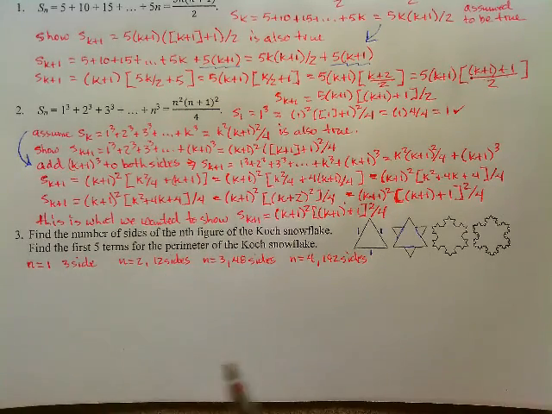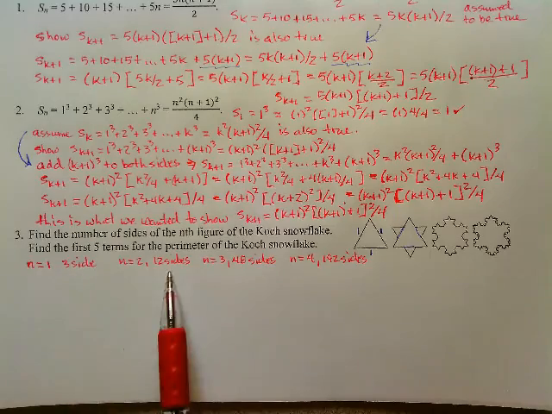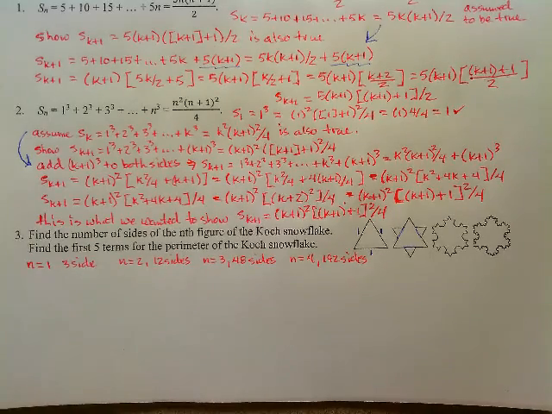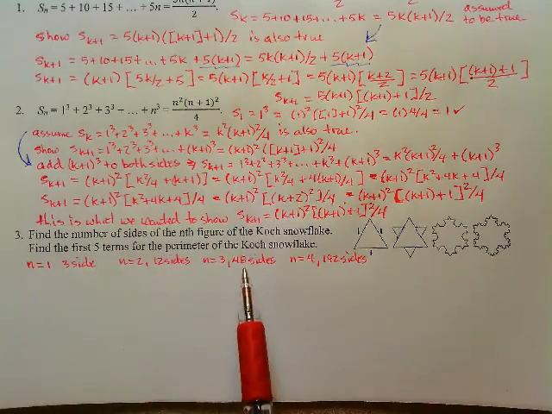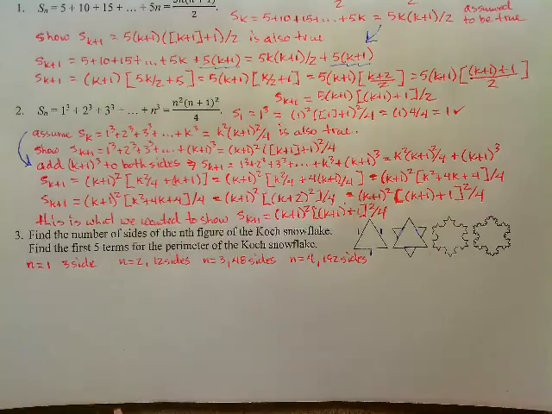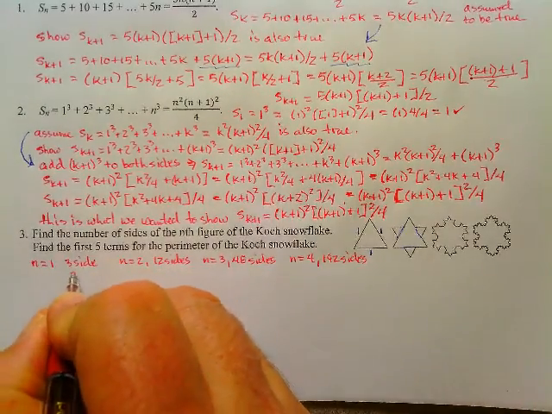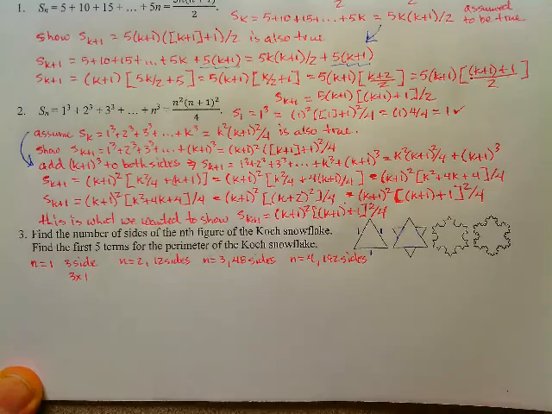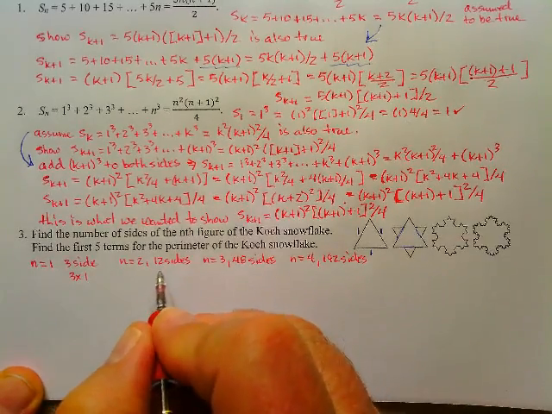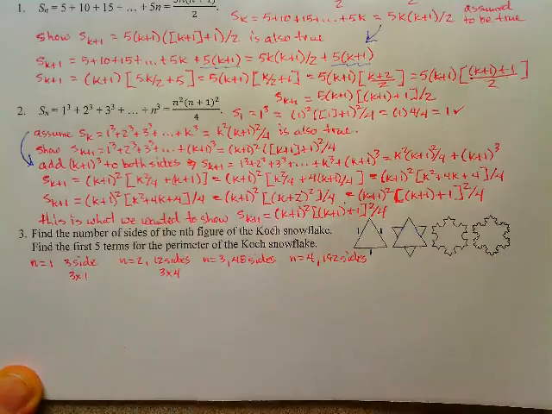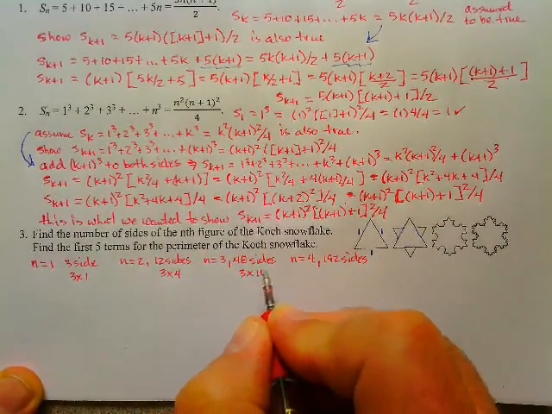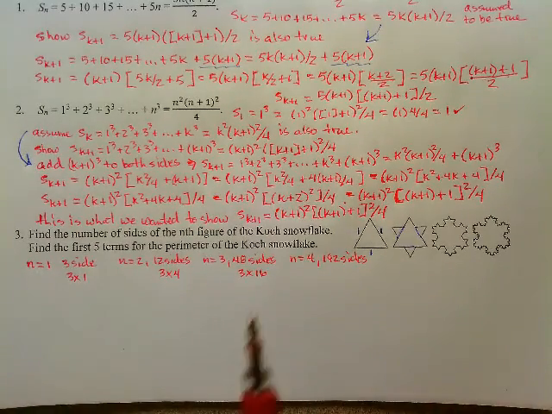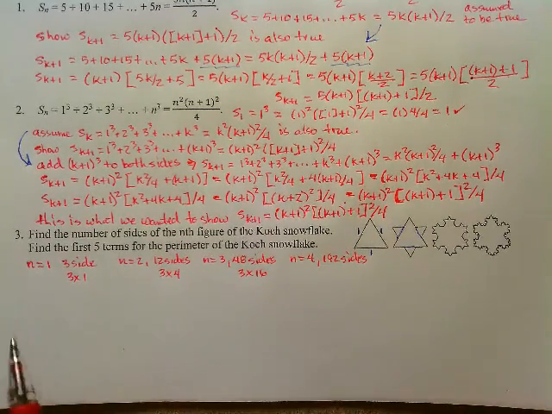So we've got n equals 1, 2, 3, 4, and we have 3 sides, 12 sides, 48 sides, and each side is exactly the same size within the figure. The sides are getting smaller and smaller. So we need a pattern for 3, 12, 48, and 192. Of course, 3 is 3 times 1, and 12 is 3 times 4, and 48 is 3 times 16. As I've mentioned before, when you're trying to find patterns, one of the things to start with is: is there a common factor?